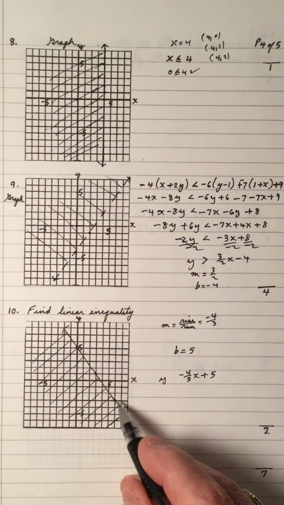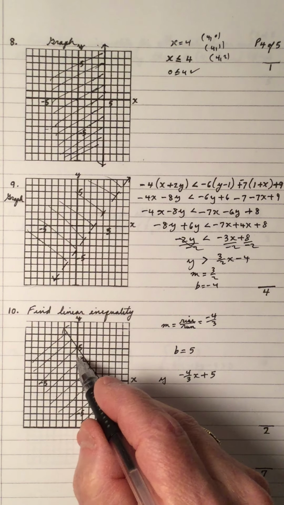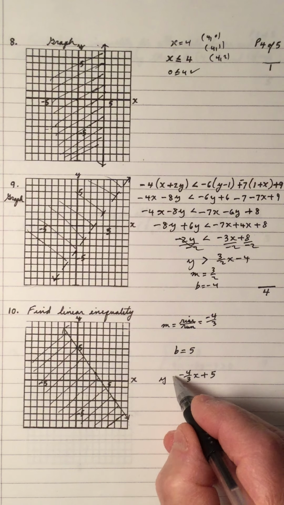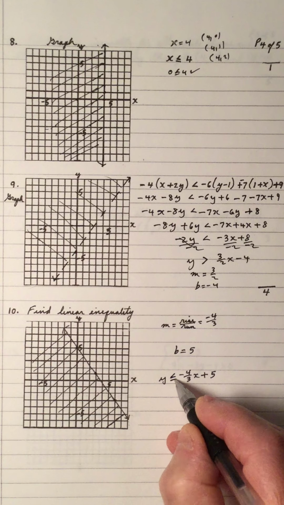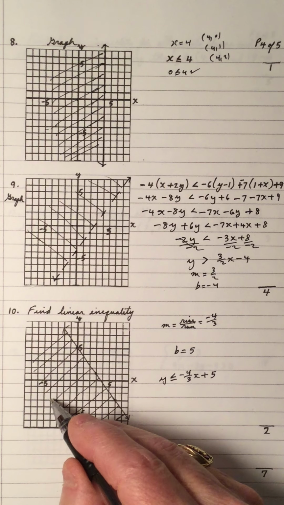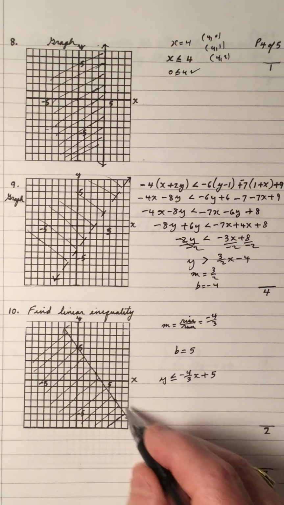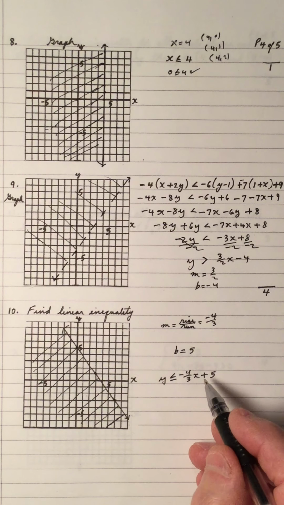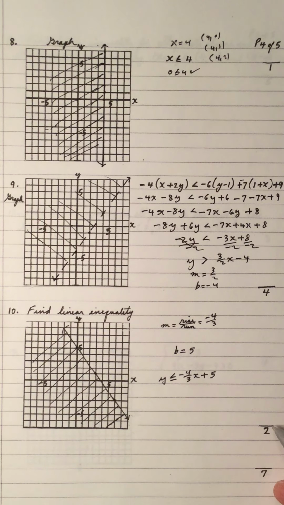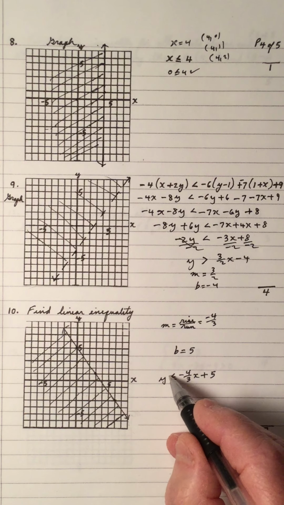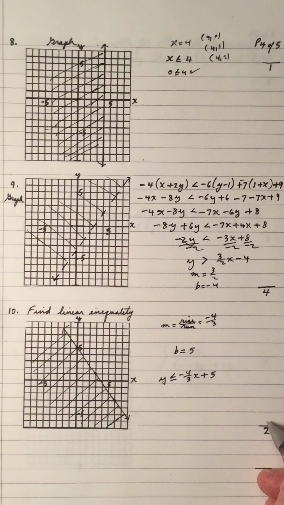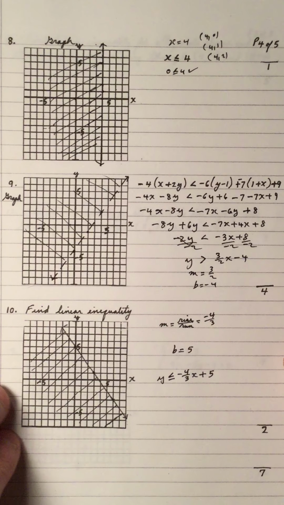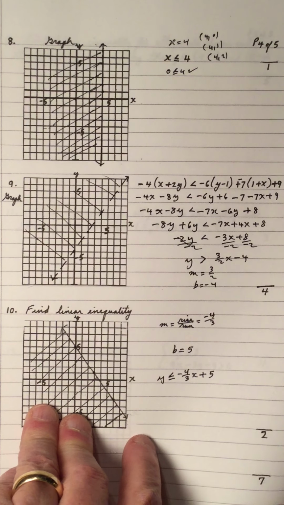And the line is solid, and this is going down, so it's less than. So it's less than or equal to. Going below the line is less than, and the solid line is equal to. And again, if you got the equation, you get 1 point. If you got the inequality right, less than or equal to, you get another point. And total it up, and it's 7 for that page. Hopefully everything is going well.